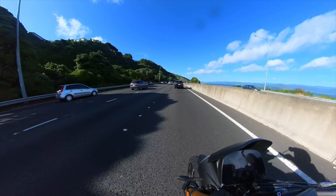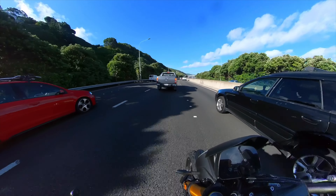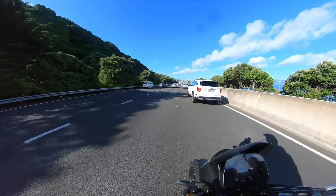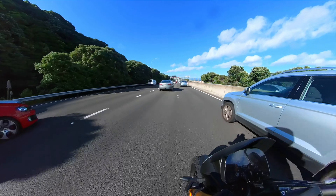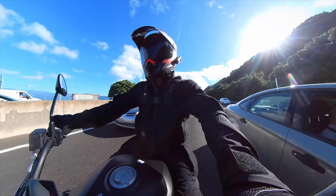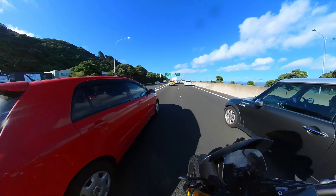The second most satisfying thing about this bike is the indicator switch — my thumb just fits on it very nicely. It has a nice click, you can tell when you're indicating, you can tell when you cancel it, and it just feels good — very satisfying. The third most satisfying thing is the brakes. The rear brake lever feels brilliant — solid, doesn't flex, the brakes grab. They're not bitey, but they're satisfying. The front brake is a one-finger job and it hauls the bike up very satisfyingly.